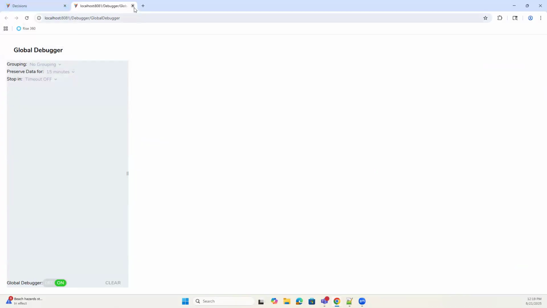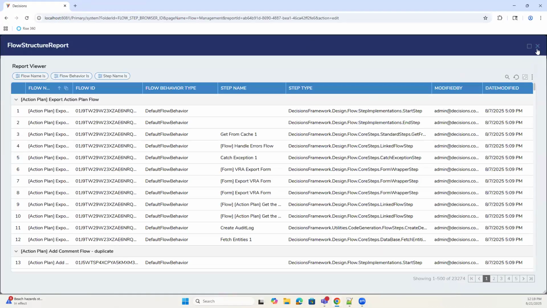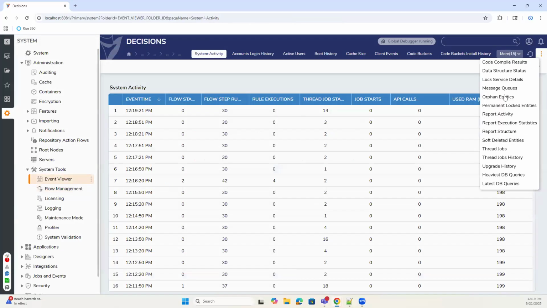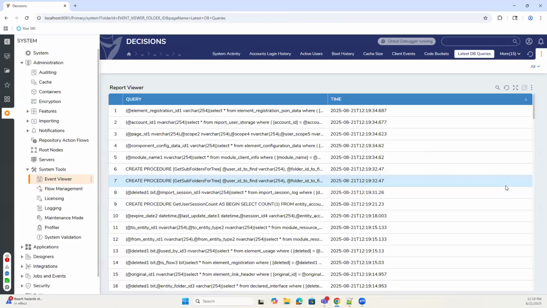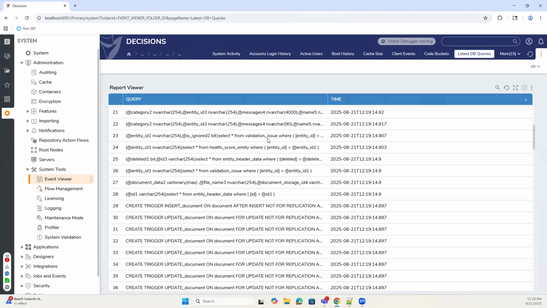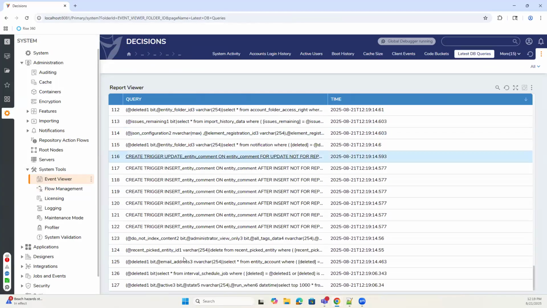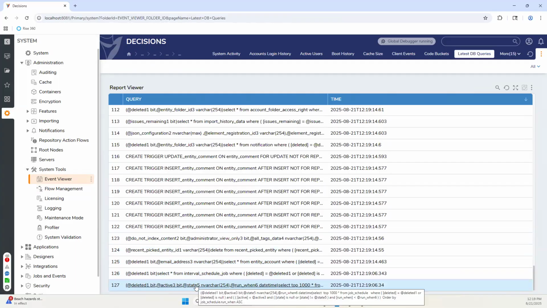And then we can check recently executed queries as well, which will be under the event viewer. It actually executed a lot of them, didn't it? That's a lot.